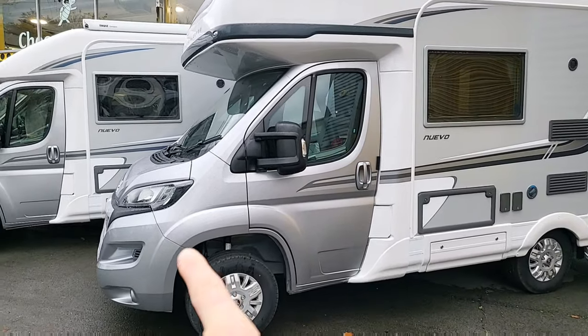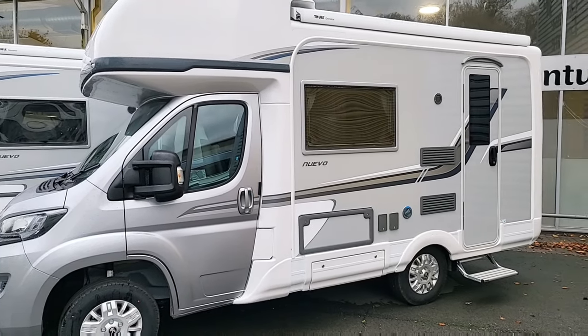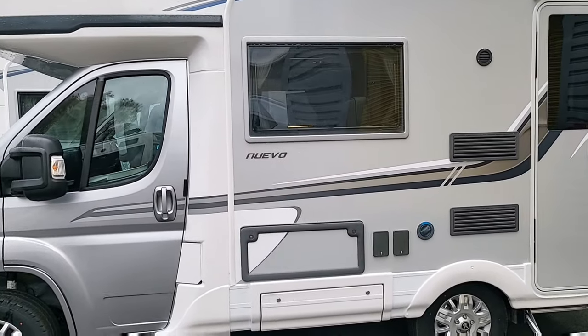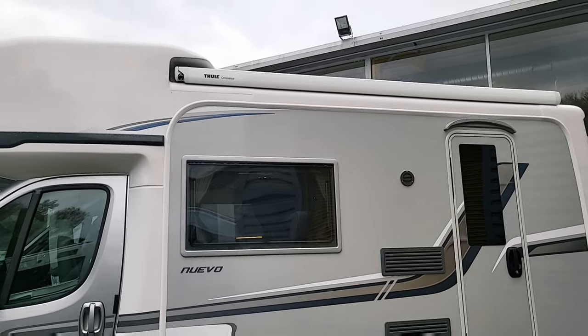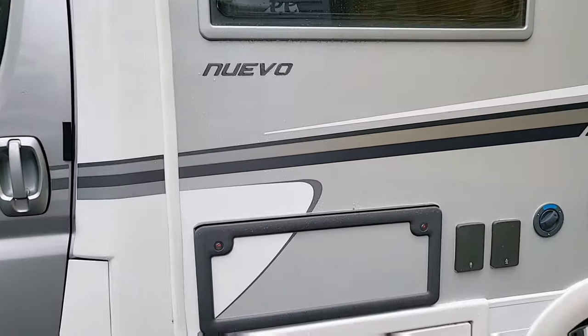As you can see, really nice silver cab going into the habitation there, with really nice decals actually going all the way along. It does have alloy wheels, so they come as standard with this. And just on the top, just up there, it's got a Thule canopy, so that can be rolled out manually, and obviously that will protect you from the sun and also protect you from the rain.